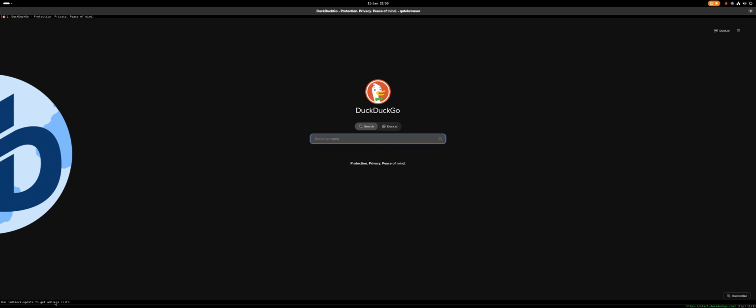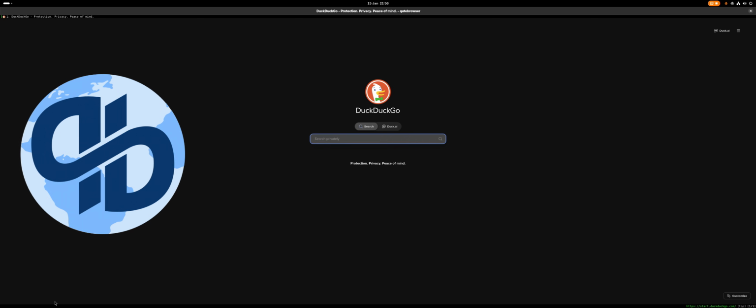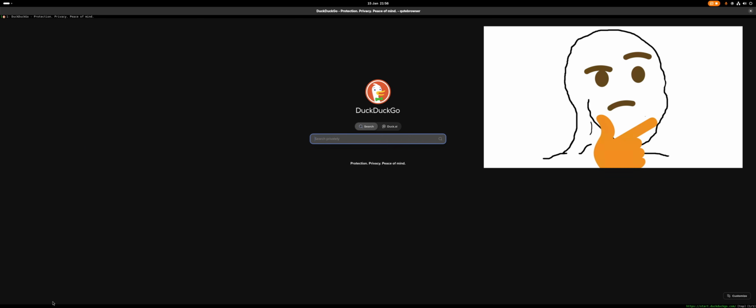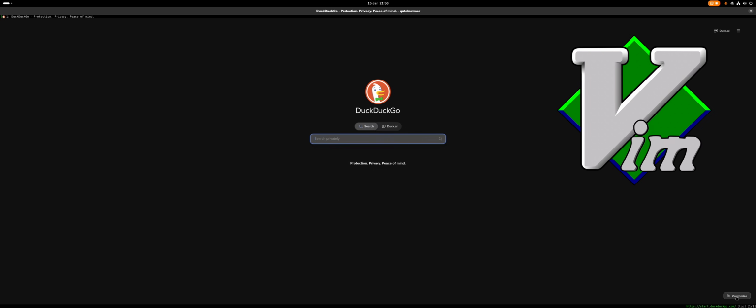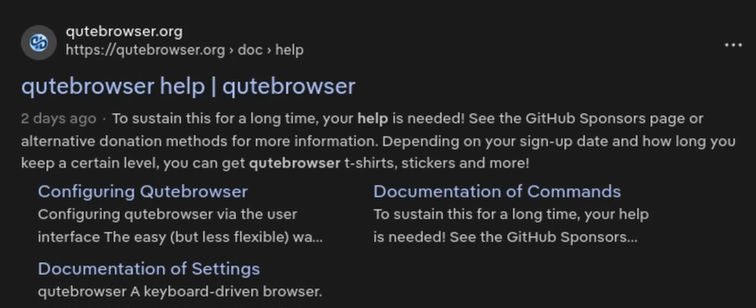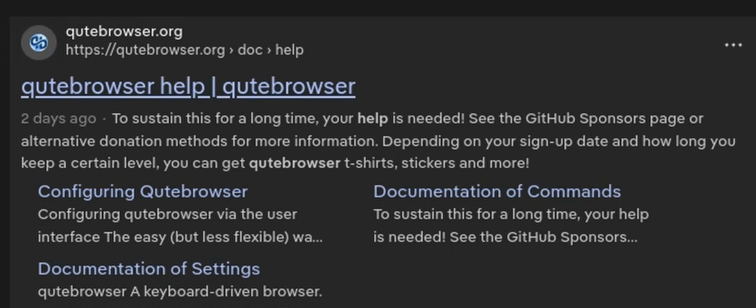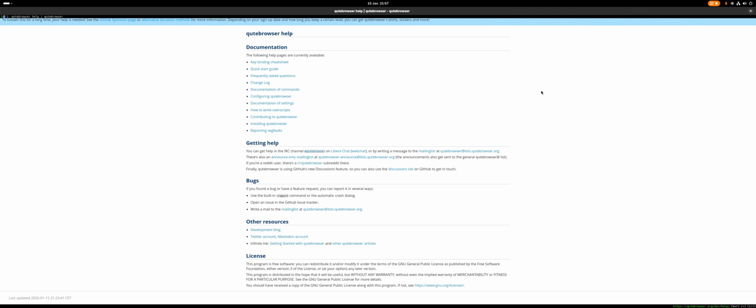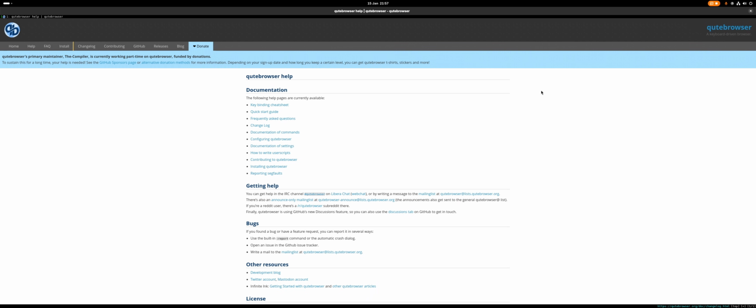We're trying the Qt browser, and I already don't know what to do because I heard it's fully keyboard optimized, but I would like to have some help. Let's just search for it. So it goes NeoVim like. Oh, it's bright in a dark mode. Getting help. So how would I navigate? I don't want to tap through everything until I find it.